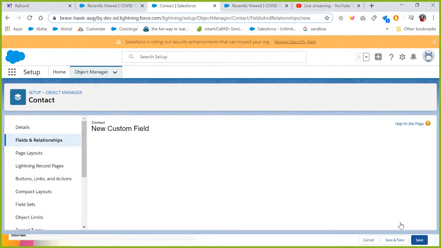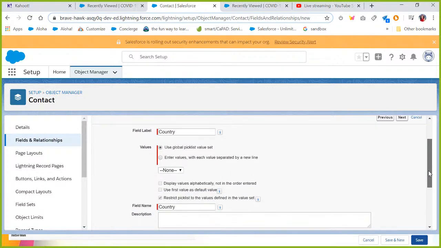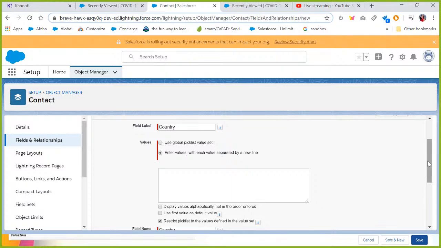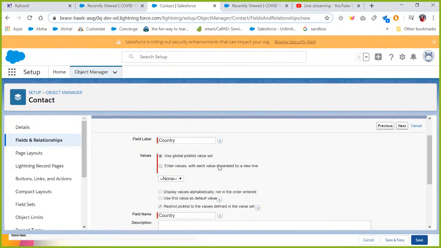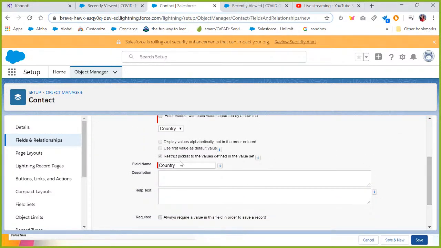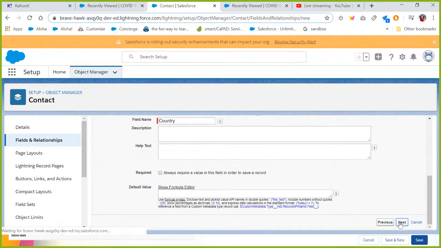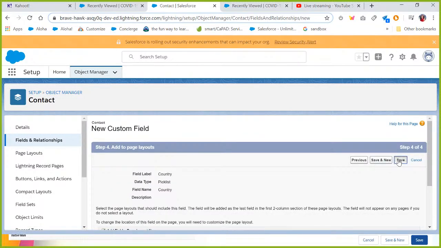Go to next, and then we choose it as country. Sorry, we will go to use global picklist. We choose country, and it doesn't let us change restricted picklist, and we click on next. We click on next and save.